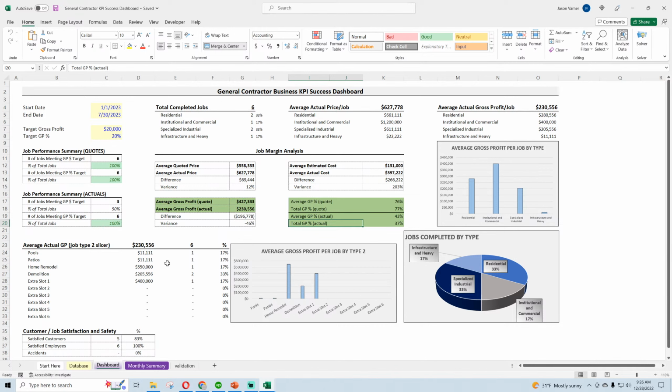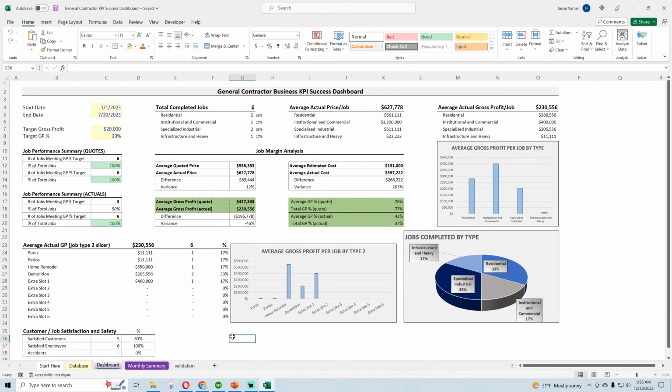I want to add some more data points: instead of just average gross profit per job and average gross profit per quote, I want to do total gross profit, total revenue, and total cost for the period, and not quoted. I don't think it's super relevant to see the total quotes because the quotes are just what they are, a quote.